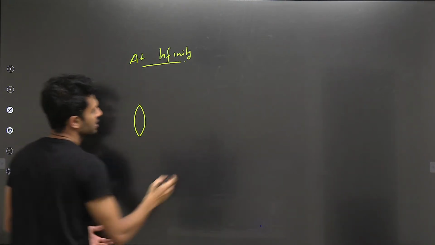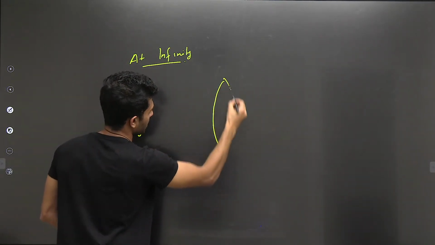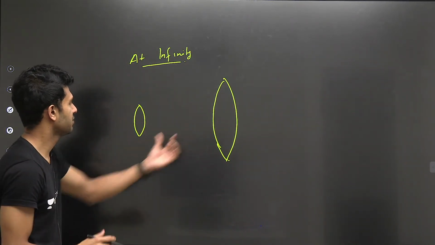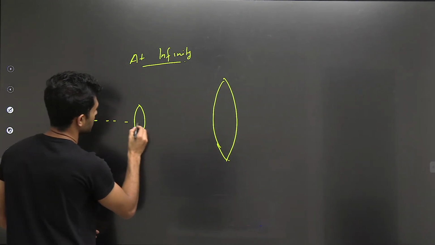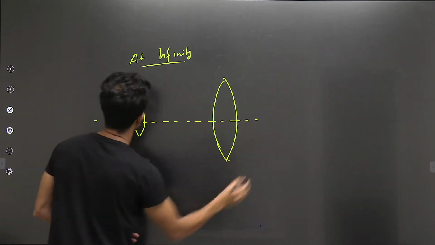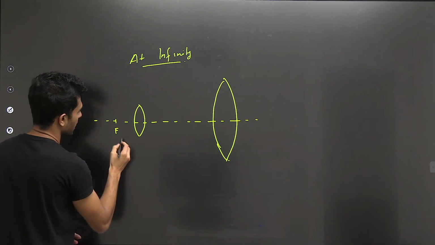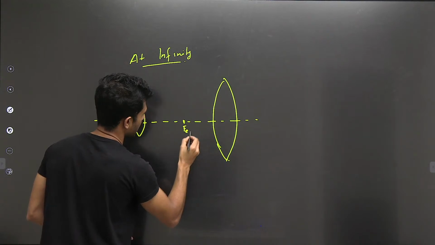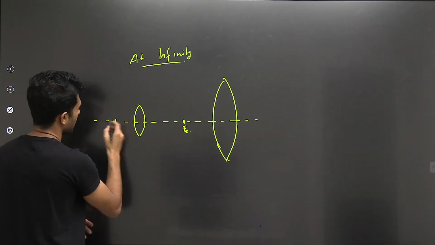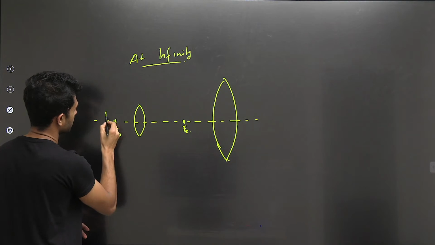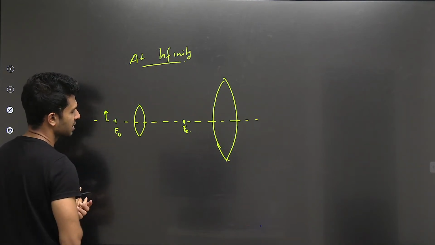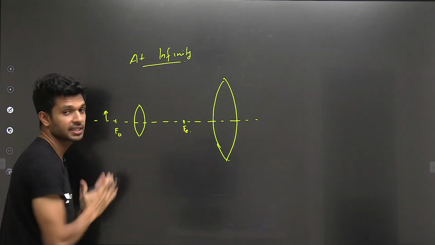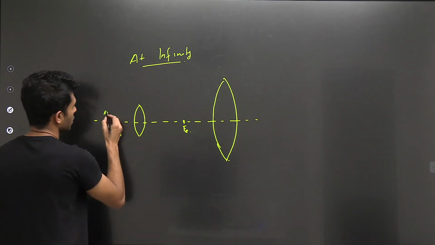We'll be having an objective and we'll be having an eyepiece, right? Yes, so we have an objective and we have an eyepiece, and let me draw the principal axis. वो भी हो गया. This is the focal length of the objective and this is the focal length of the eyepiece. Okay, I'm keeping an object here. The reason why I keep the object beyond the focal length is so that I can have a real image on the right hand side of it, right? Okay, so how will the light ray form?